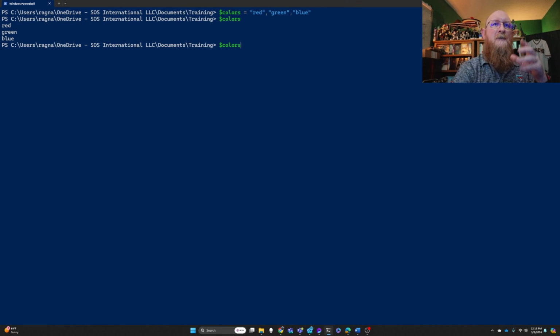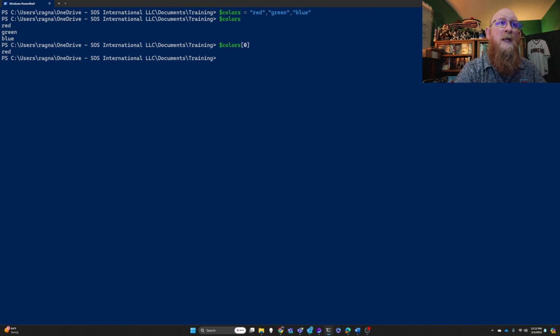Now you can access each of those different ways, and so we're going to call up only the very first one, and that is red. Remember, with computers, you always start from 0. So 0, 1, 2, 3. So the first thing in there will always be 0, not 1.